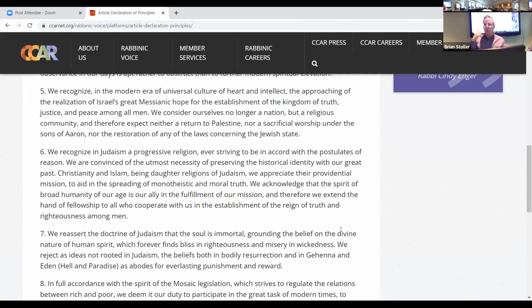I think whether we realize it or not, we as Reform Jews are heirs to that way of thinking and being in that form of religiosity. And so I think in Reform culture, there is a certain level of discomfort or not knowing what to do with the concept of God and with prayer. So what we're hearing from some of us around the table is very much reflective of that.